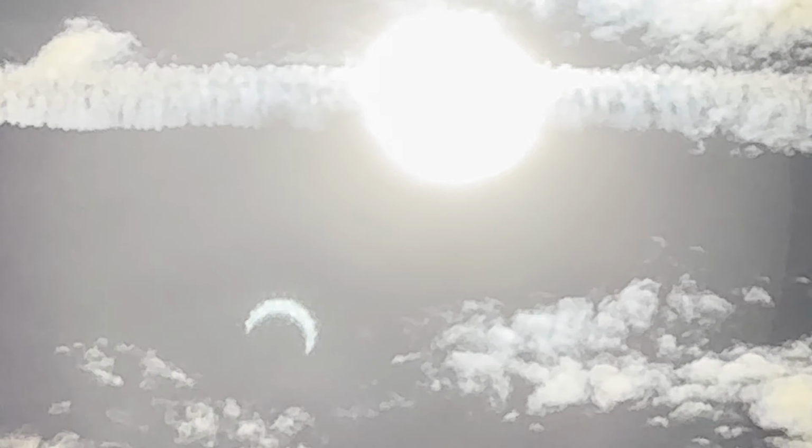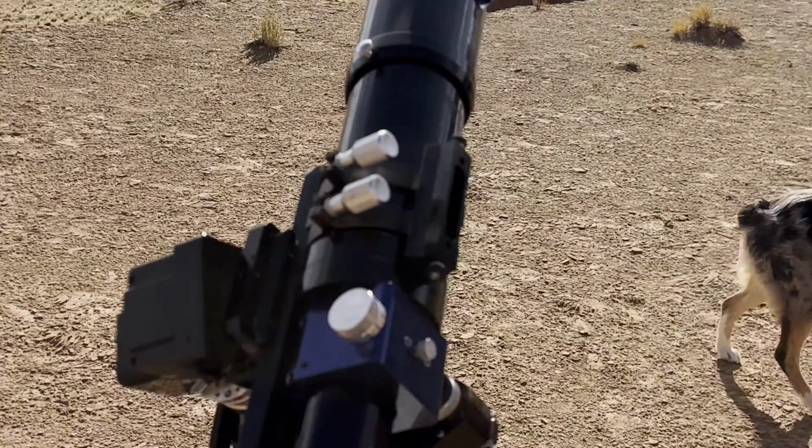Yeah, the shadows of everything will start to get sharper. The defocused image of the sun will appear as a crescent and no longer as a circle. So just take in your surroundings, look around you, notice these strange things that are happening. If there's any animals around you, they might start freaking out. This is a really interesting part of the eclipse.